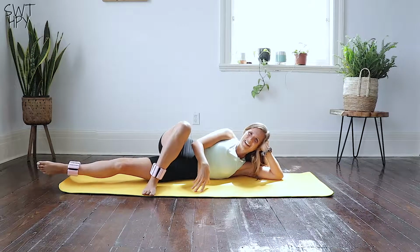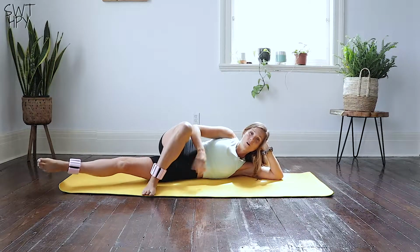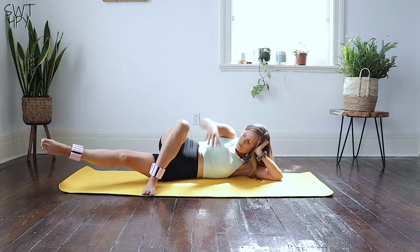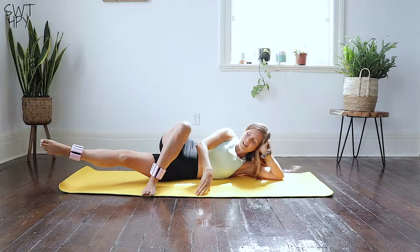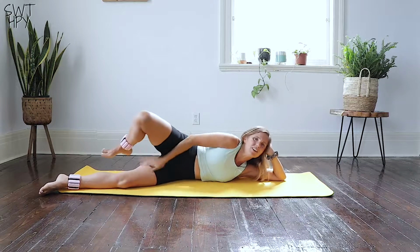And we're gonna circle the other way. Circle, reach that leg long, connect to the core. The core is gonna help carry you through when you feel like you have no gas left in the tank. Point that toe, extend that leg, find the work for 3 and 2, and 1, set that leg down, give it a little tap out.